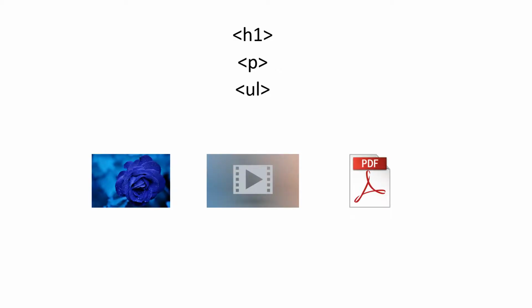So far, we have focused mainly on inserting text into our web pages using tags like h1, p, ul, which is the unordered list tag, etc. Of course, text is not the only thing that can be added into a web page. You can add a number of other media such as images, videos, PDFs, etc. In fact, you can even add entire web pages to your own web page. In this lesson, we will start exploring multimedia on the web, starting with images.